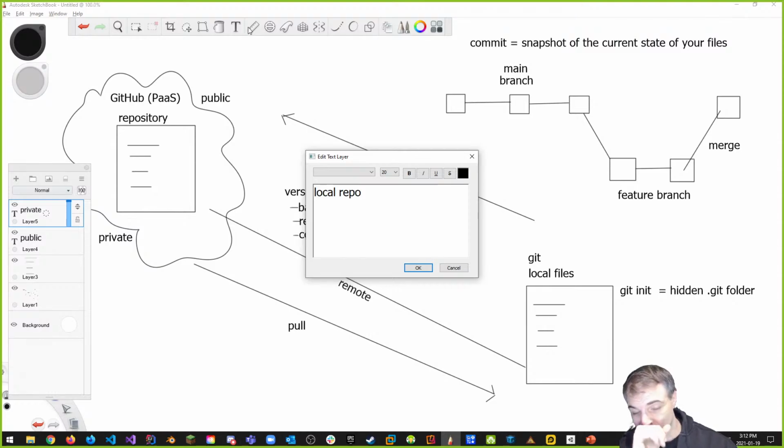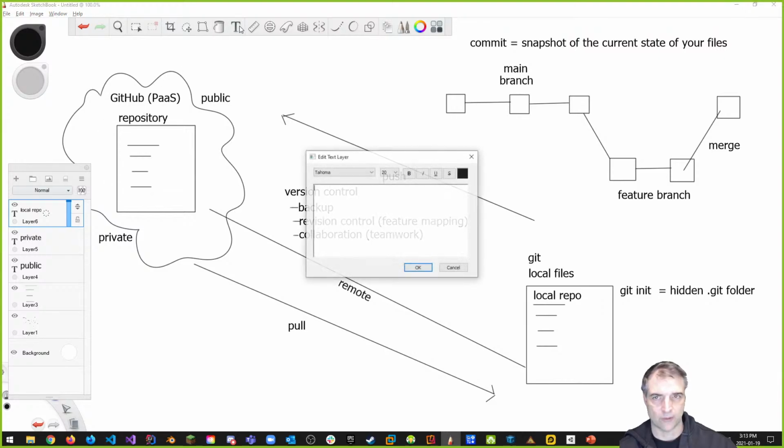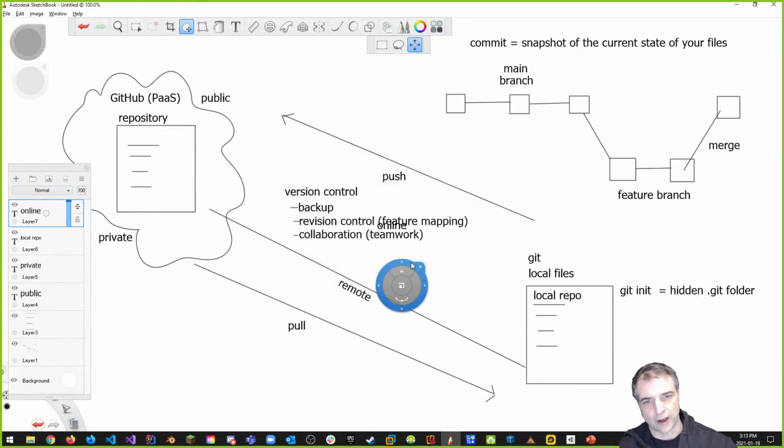The local repository is, again, kind of trapped in your machine. It's good for keeping track of changes, and eventually, hopefully, you're going to push the local repo to the online repository. There are other options, by the way.